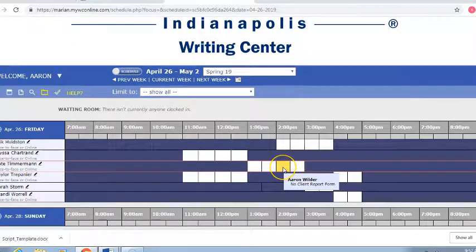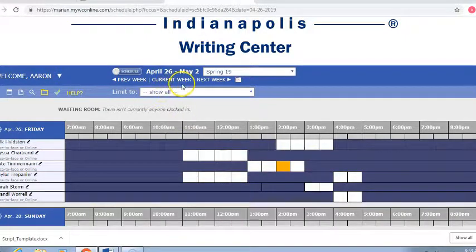So let's say that I want to move that appointment to today with a completely different tutor. That's moving the appointment backward in time, essentially, and moving it from Kate Timmerman to, let's say I need that appointment to be at 11 o'clock, and Kate Timmerman is not available at 11 o'clock.